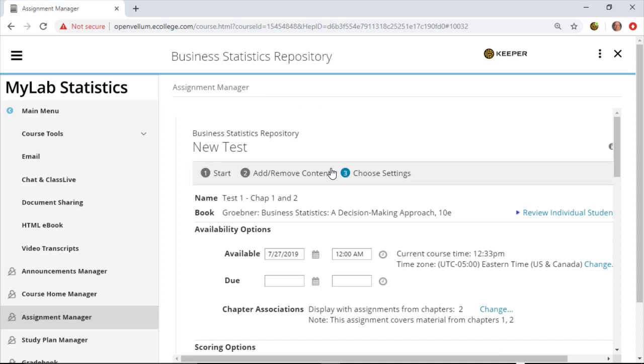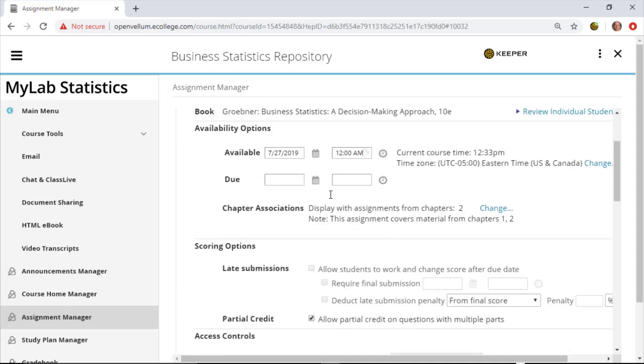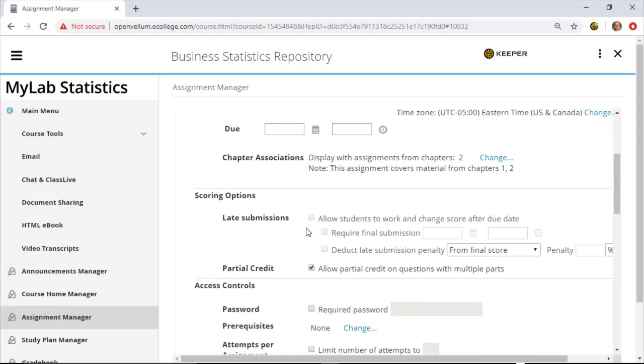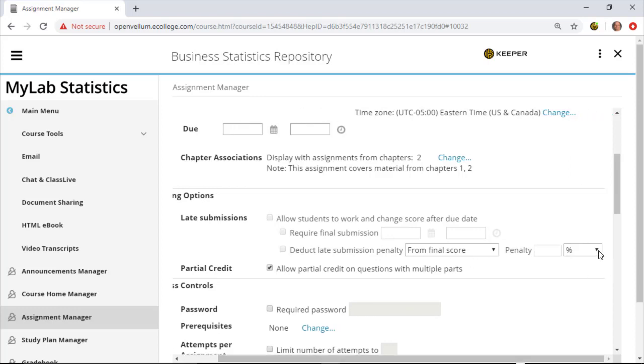I click next when I'm all done. If I'm in an instructor course, I'm probably going to leave the due date blank because I don't really care to set the due date in the instructor course. It's going to be copied over and over and over again. The disadvantage of that is you can't then activate the late submissions. I always set the late submissions, and always set it for all of my assignments to require final submission on the last day of class so that the students can't go beyond the last day of class. And I also tend to set a late submission penalty of 5% per day, which you can set right here. Oh, there's no due date, so I can't set it.